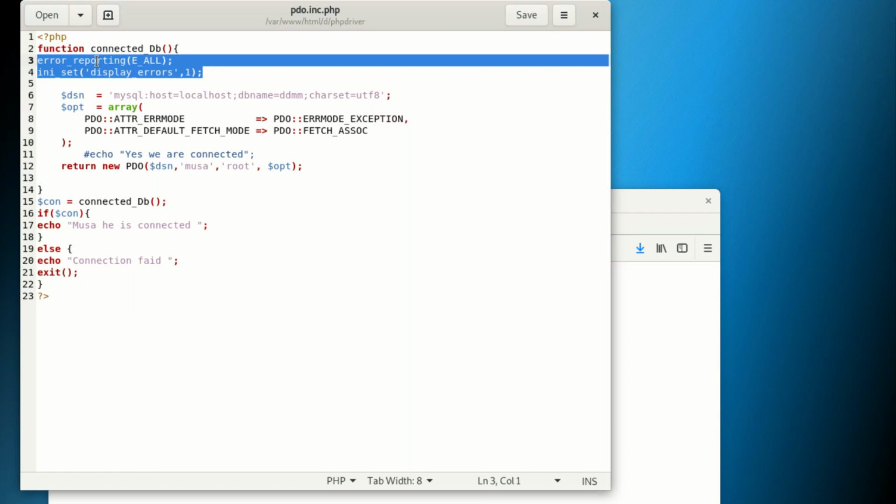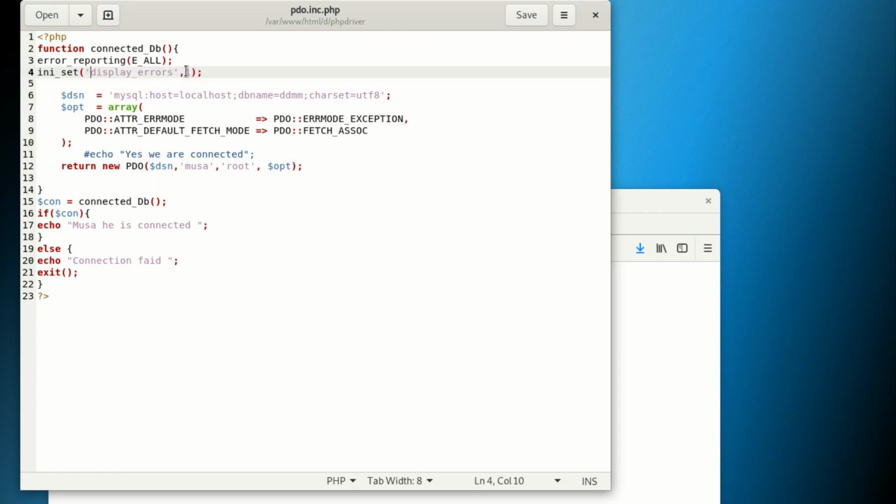Now check the line: error underscore reporting, then bracket, E underscore ALL, bracket, then you close. There are two differences here. Here we need two parameters, that's why you can see there's a quote, a comma and a 1.